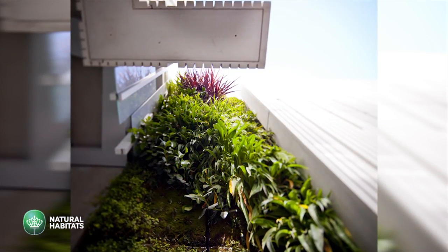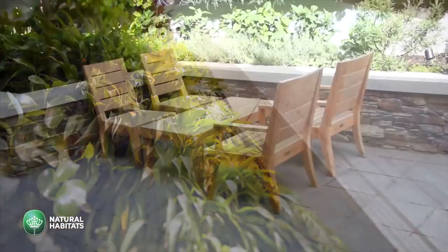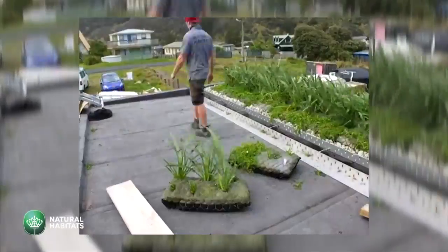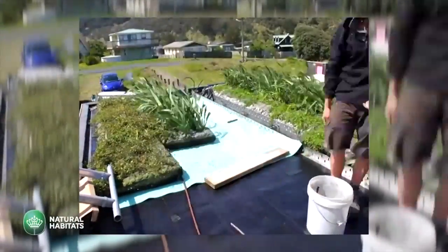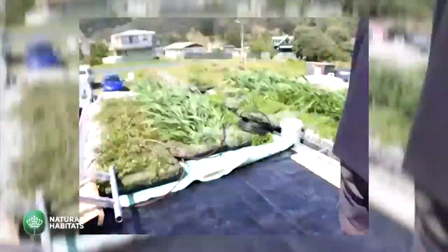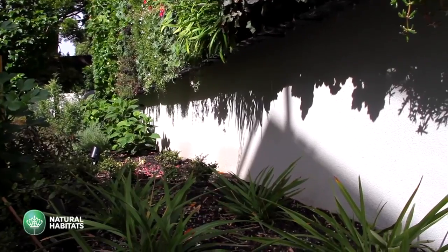People are wanting to do things smarter, and often that means more cost effectively. I think not only of green roofs and green walls, which are solving issues right at the source, but also rain gardens and that sort of thing, which lower the cost to the community by dealing with issues of stormwater, wastewater, and pollution early on, rather than it all flowing through to a very expensive plant and then trying to deal with the problem there and just flushing it out to sea.